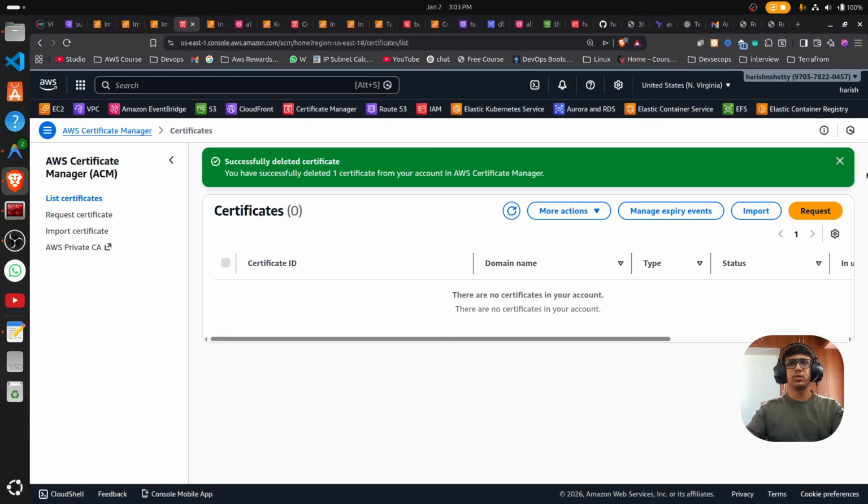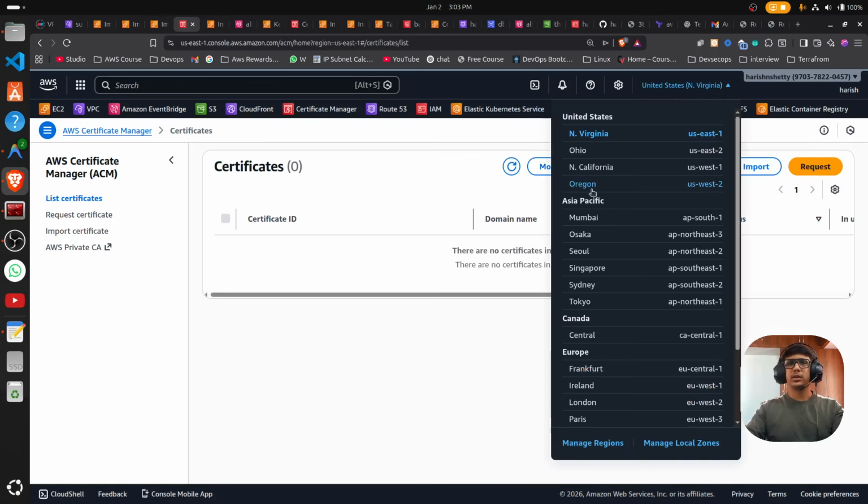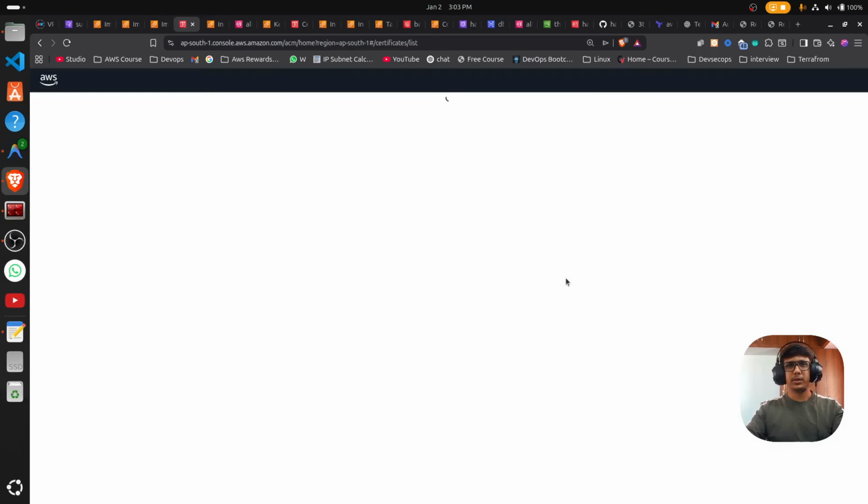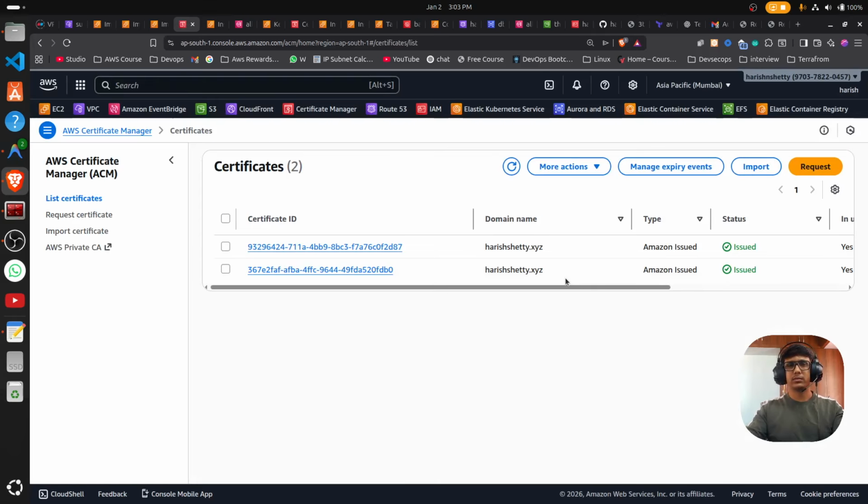Yeah, do the same thing in AP South 1. In my case, I'm keeping all those things, as I'm not going to delete them because I'm doing a lot more. That's why I kept it the same.